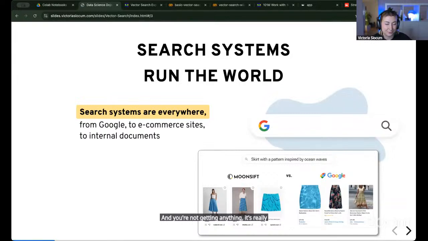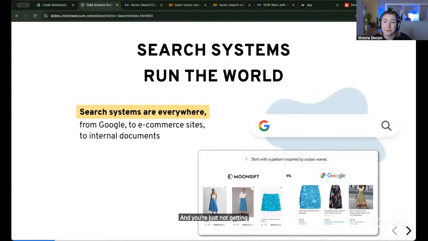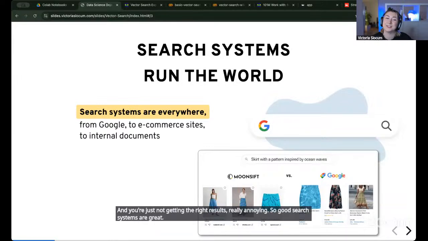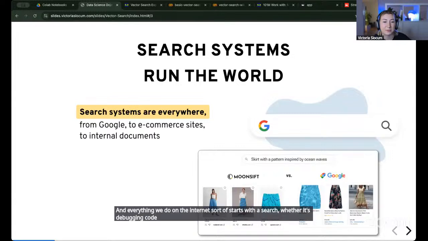If you're searching for some fashion item on an e-commerce site and you're just not getting the right results, really annoying. So good search systems are great. Bad search systems really, really suck. And everything we do on the internet starts with a search, whether it's debugging code, shopping for things on Amazon or H&M, or even searching through our own internal documents in our company. So search systems are super important.